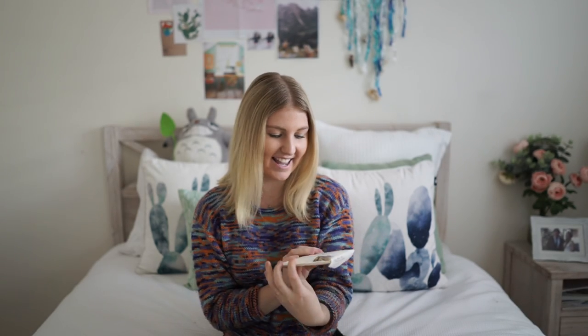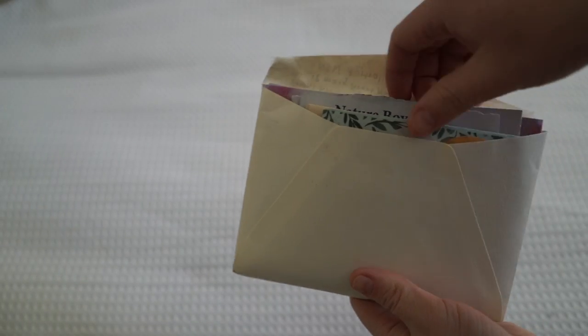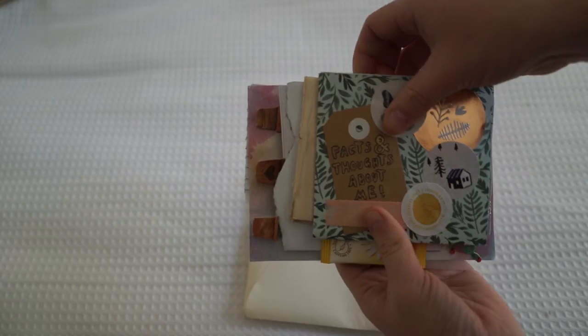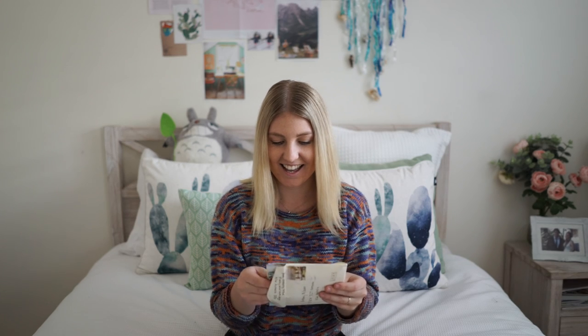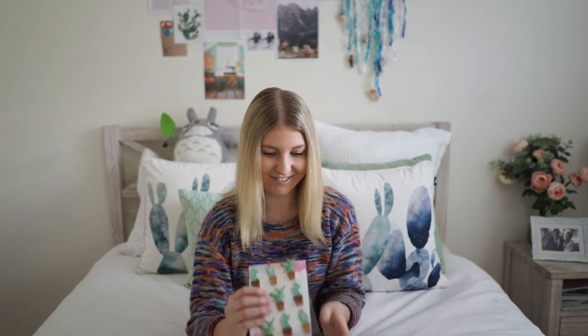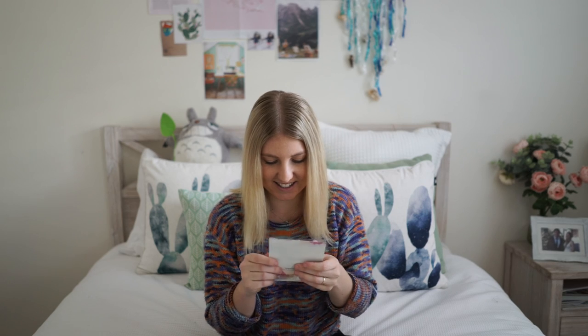The next one is from Kimberly and she's actually an Aussie girl as well — hello Kimberly from Australia! I don't think she actually let me know via email she was sending me this. I think it was a surprise one — I was like, ah, I wasn't expecting this! I'll pop this letter aside and read it later because again it could be personal. And she obviously knows that I love my cacti as well — everyone's sending me cacti love. Thank you everyone for your amazing cacti love, I will be using this one.